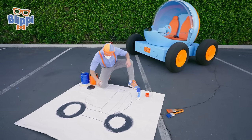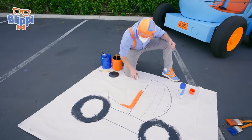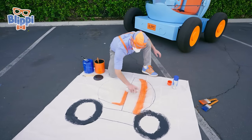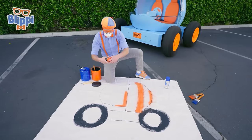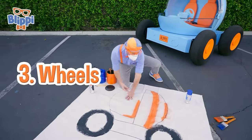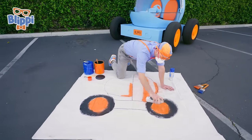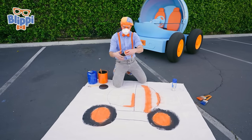Okay, here we go. There we go, there's my chair. All right, and then that stripe and that stripe. Whoa, this is looking really good. Okay, all we need now, oh, wait a second. Yeah, you're right. The wheels are also orange. Can't put the orange away now. Wow, this is looking really great. Good job. Okay, let's put this one away.